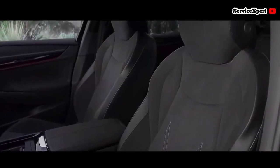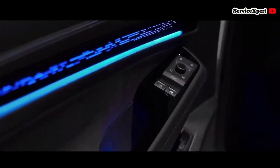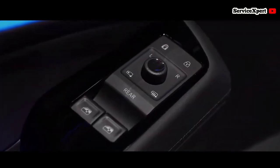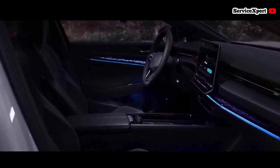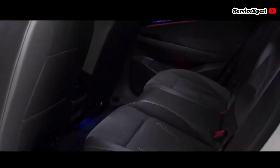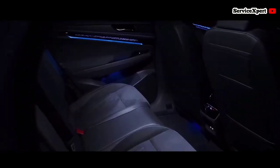Converting kilometers to miles, the car should be capable of covering 435 miles on a single battery charge, thanks in large part to Volkswagen's latest high-efficiency drive unit and thanks to a very respectable drag coefficient of 0.23. EPA range numbers are usually 15 to 20% lower than WLTP, but that still suggests the ID.7 will be able to travel up to 555 kilometers, 345 miles, on a single charge. The company says the car can accept up to 200 kilowatts of charging power when it comes time to plug in.